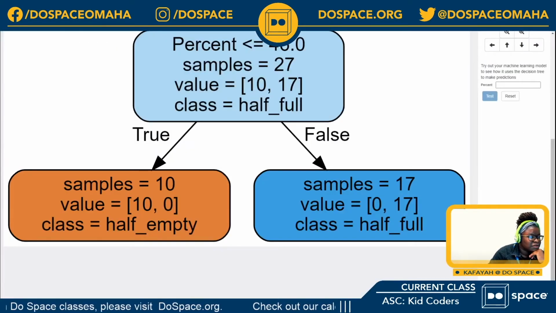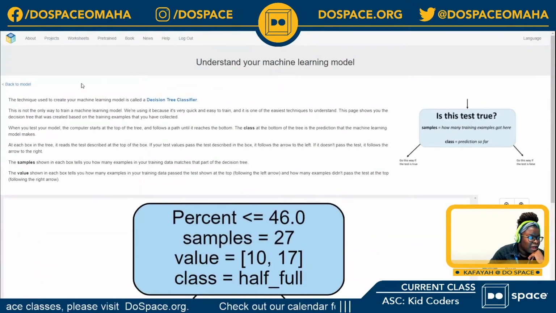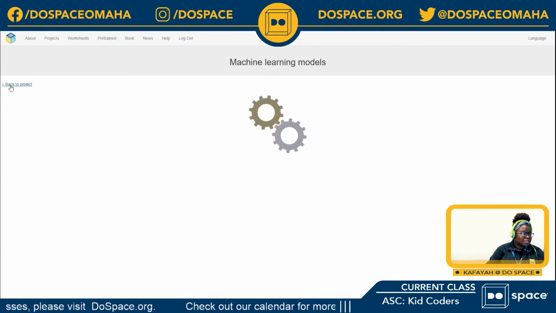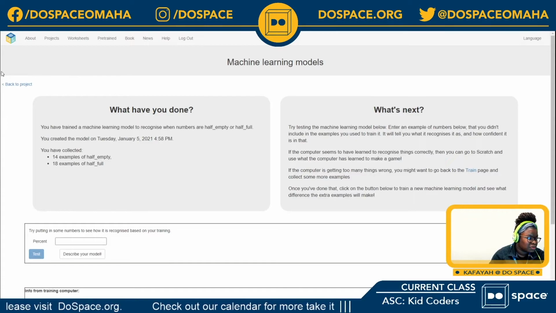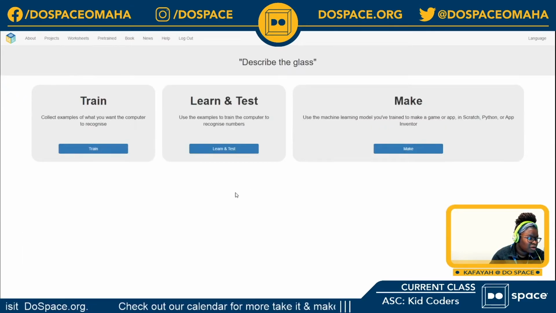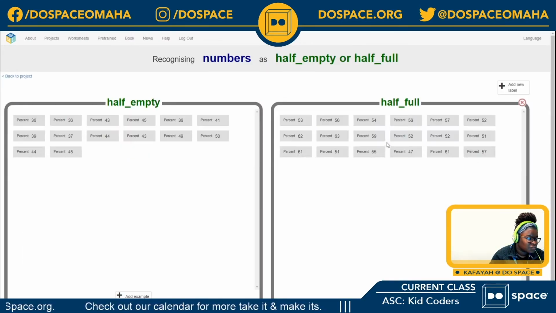So just for the rest of the time today, we're going to go ahead and try to add more predictions so that we have more options than half full and half empty.